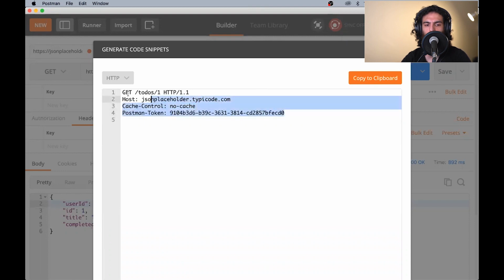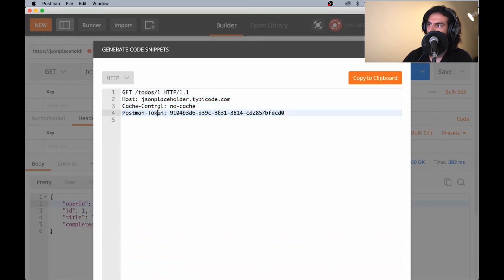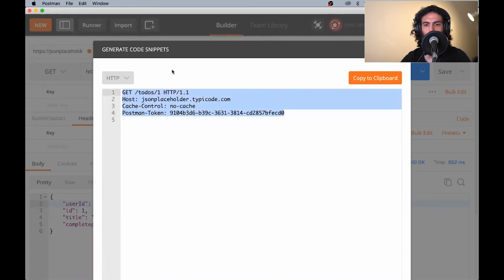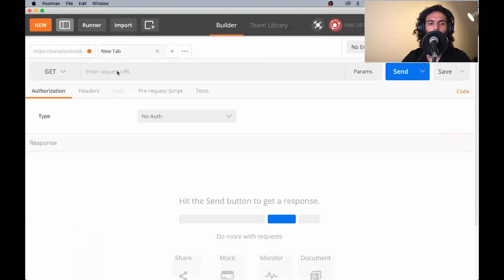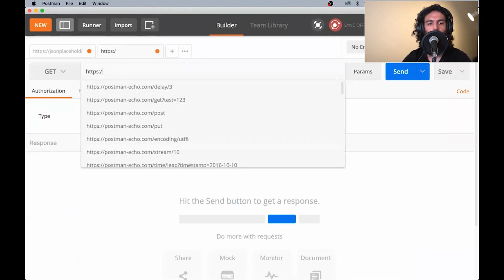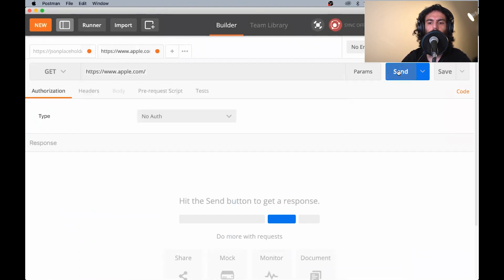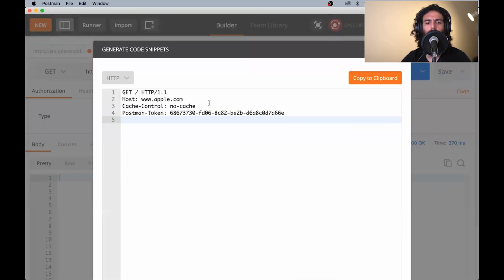This goes back to the application layer that I told you about in the first part of the presentation. Here is exactly what's being sent by the browser to the host server. In our example here, Postman is the client. Postman is the one that requests something. Let's actually use apple.com. Let's open a new tab here, send an HTTPS request to apple.com, click on send, and let's look at the code. So Postman here is the client, and apple.com is the host.